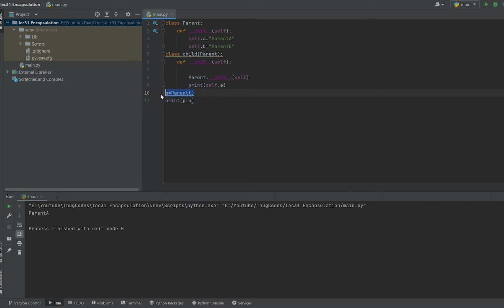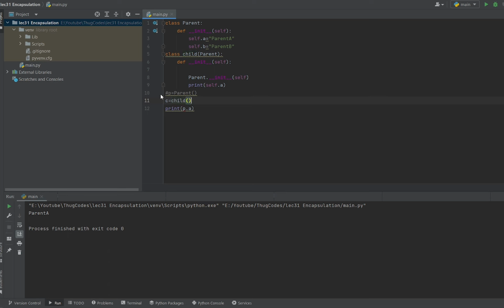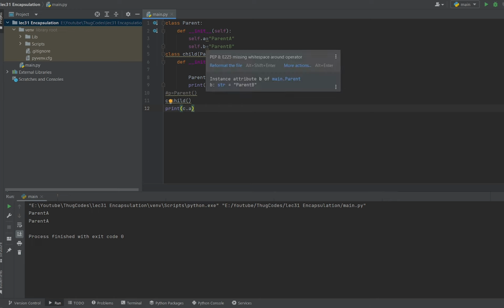And now let's make the object of child, and now c.a. So definitely we can still access the parent a, because self.a is the parent variable, and as a child class we can access the parent's variable.